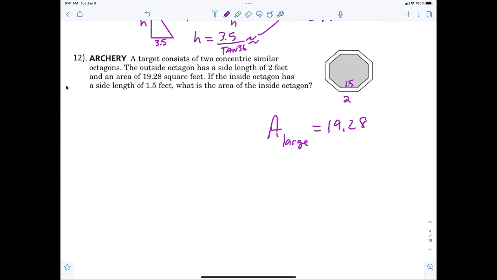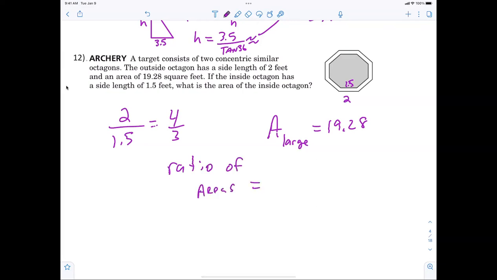All right. So again, what is the ratio of the sides, guys? Yeah, I prefer that you say it's 2 to 1.5. Does everybody agree with that? Which is obviously the same as 4 to 3. So everybody good with that? So that's the ratio of the sides. Everybody agreeing with me? So then the ratio of the areas would be what? Yeah, ratio of areas would equal 16 over 9.